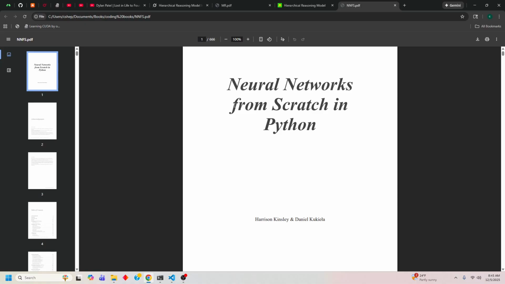I'll be skipping the basics, assuming you already know how neural networks work, and I will assume you've probably made a neural network in Python. You know how a dot product works. So yeah, I'm assuming a lot of stuff. If you need to learn that stuff, I would find a tutorial on that stuff. Check out this book. It's got a lot of good stuff.